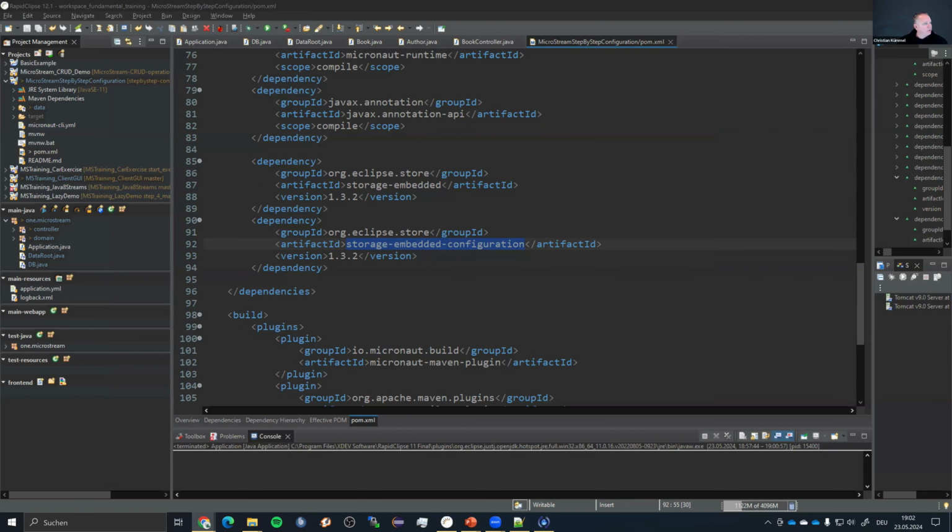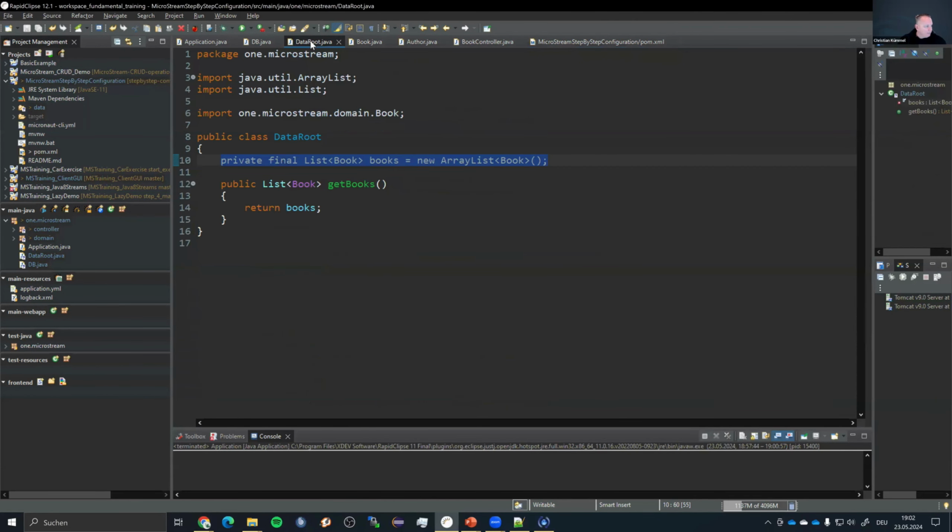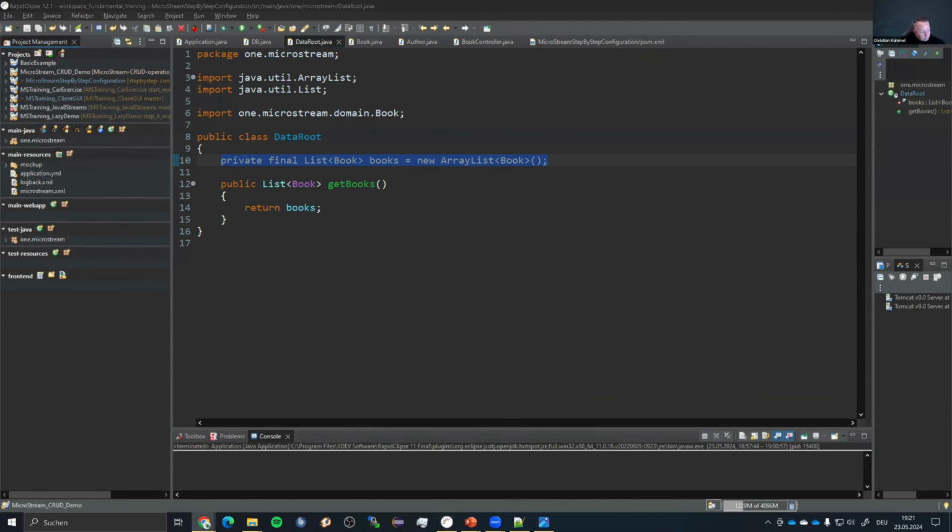Okay, does it work for every one of you? Or do we have some more questions? So as I said, it's a really straightforward example, just to give you an idea how it basically works. In my opinion, it is really easy to use. I will move on to the next project.